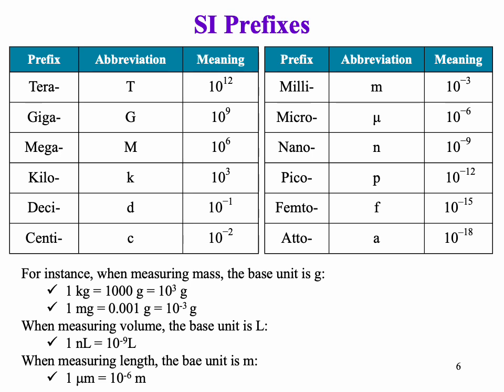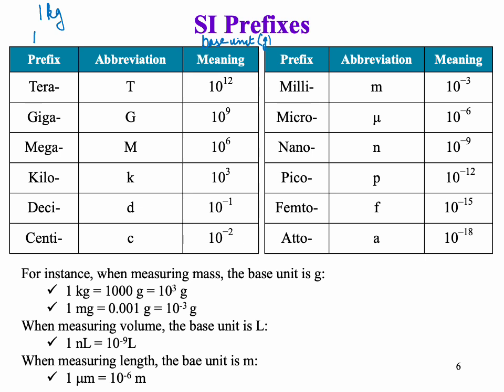Okay, remember this meaning is always applied to the base unit, and 1 is always applied to the prefix. For example, if I'm interested in knowing what is the relationship between kilograms and grams, my base unit is grams. Base unit is the normal unit, without any prefix, that is used to measure that quantity. So if I'm measuring mass, my base unit will be grams. I can put any prefix out of all of these. Only important thing is 1 always comes in front of the prefix unit.